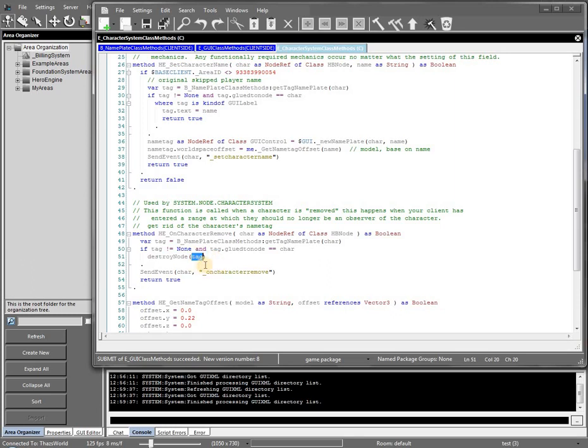If we didn't destroy the tag, it's going to leave that name up in the upper left corner. For any mobs that were killed, you'll see names popping up there if we don't use character remove. They have their own base one set up, but this is going to override that. We're going to then send an event saying we removed it. Anything with the HE underscore in the beginning means we're overriding the base scripts.